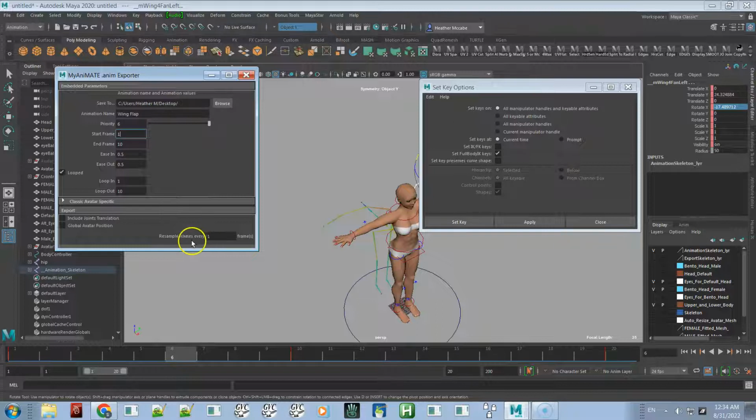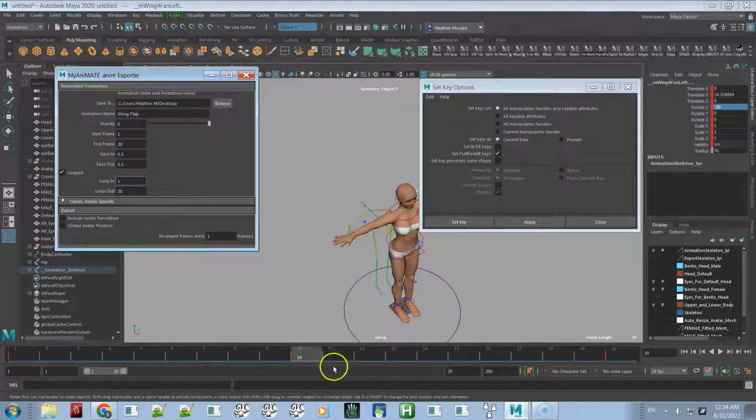So when this is set to resample every one frame, it's going to send information about the joint rotation on every frame: how much they've moved, what their rotation is set at. It's going to do all those. And we're just doing a very short animation of 10 frames. That's a very small animation. Well, that only takes us to 10. I'm sorry, it's 1 to 20. Sorry, end frame, 1 to 20. There we go.